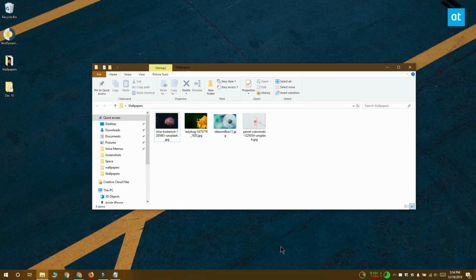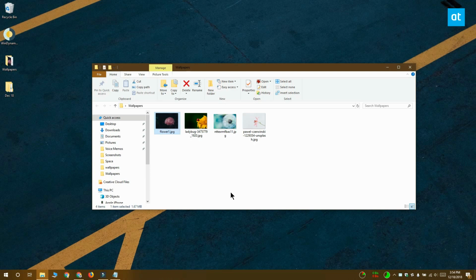Once you've got all the files, you need to rename them, and I'm going to show you how you can do that. This is my collection of images that I'm going to use for my wallpaper theme. All these images are flowers, so I'm going to name my theme Flower. Now the trick here is to rename the files so that there are no spaces in them and that they have a sequential name. So I'm going to name the first image Flower 1.